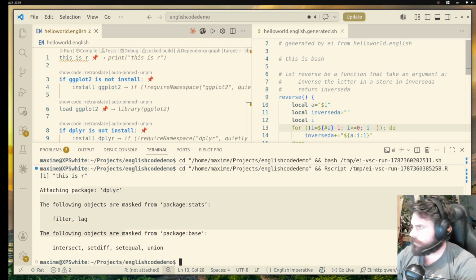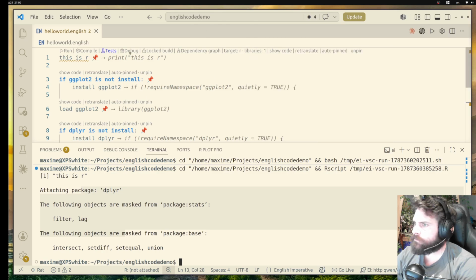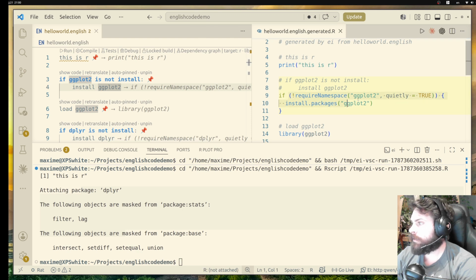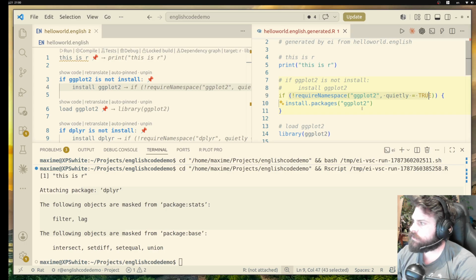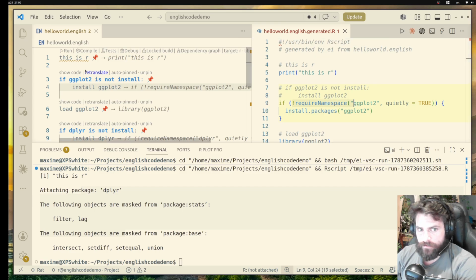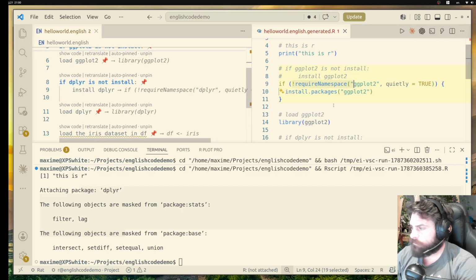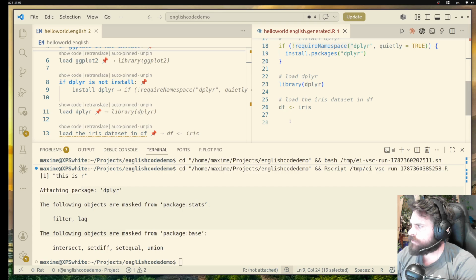And I see that it has dplyr. Maybe I need to open another. So target, show the code. Show code, boom. I've never done that in R because I was too lazy, so I'll just do this and then I would comment it out because I didn't remember the syntax to do require namespace. These are the types of things that are very powerful, very amazing to have, to be able to express just like that. It's just a way to prompt, but it feels like a very sane and sober way to prompt.